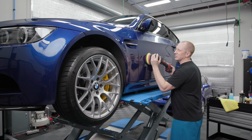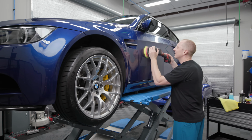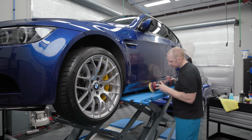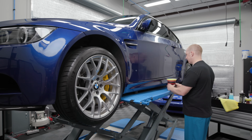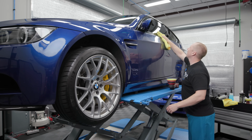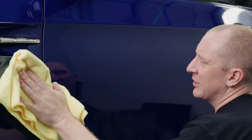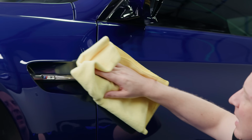I'm running at speed 6, which is max speed, right around the clock, and then work it in. Notice I'm not super concerned about this area here, about getting every square inch of it. Doesn't really matter. There's a richness and a depth you get from Perfect Finish. It's probably partly the mineral oil that's causing the lubrication that's filling a bit. But generally speaking, you get just such a great look.